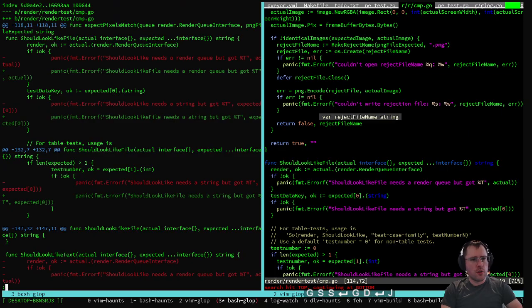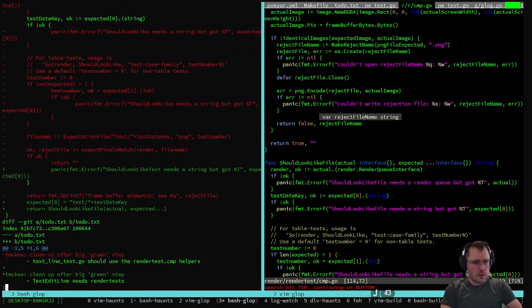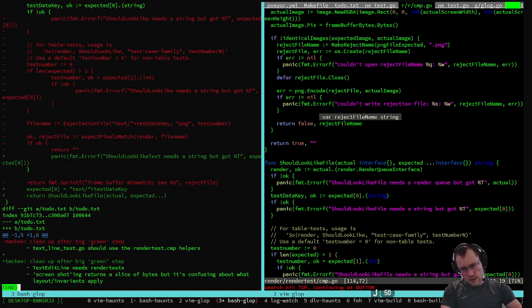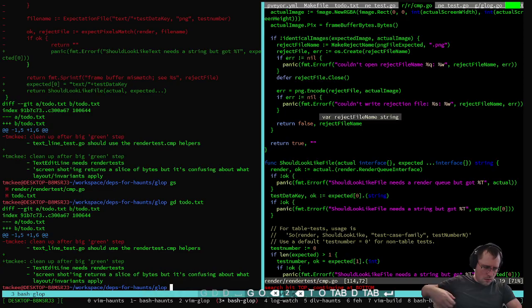Okay, so we did a thing where we cleaned up should look like text and should look like file. What are we changing to do? Let's not add that.